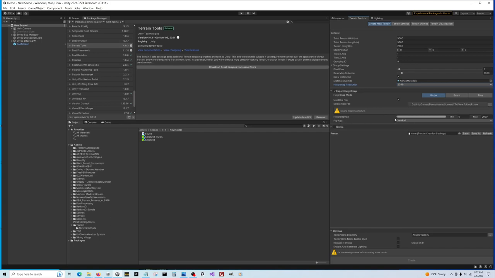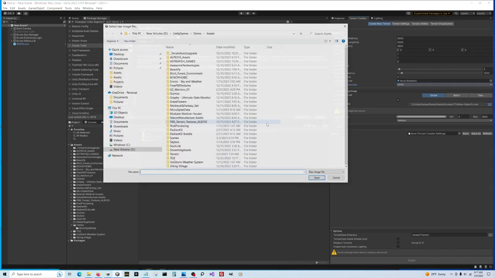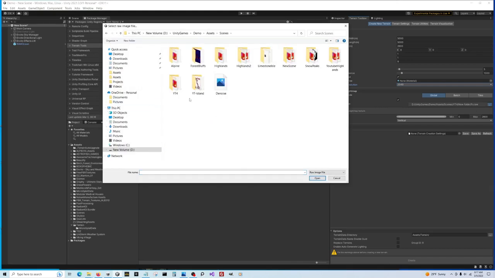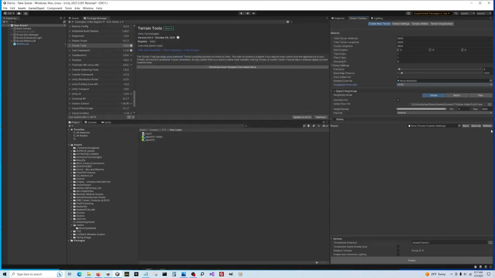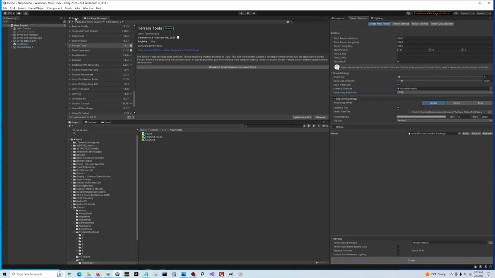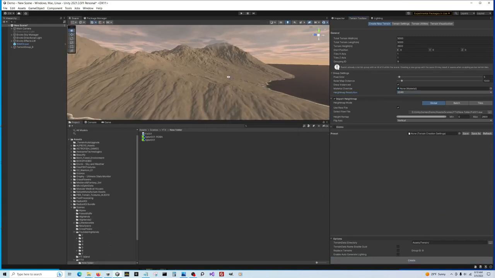And we want to flip axis. That's important. If we don't flip axis of the raw file, the color map and the terrain won't match. It'll be obvious that it's not right. So let's go ahead and select where my height map is. So we're flipping, and these are the settings. I'm going to go ahead and create. There we go, that's what it generated.